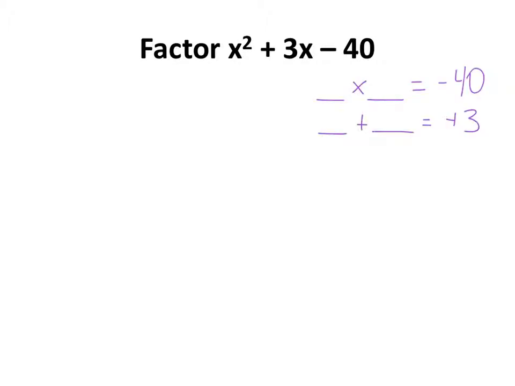Here we need numbers that are going to multiply together to be negative. So one of the values will be positive, and one of the values will be negative. The same two numbers have to add up to positive 3. So that tells us that the larger of the two values has to be positive. And we start to play with our mental math again. 20 multiplied by 2 doesn't work, and 4 multiplied by 10 doesn't work, but 5 multiplied by 8 fits the bill, so the larger number, the 8, will be positive, and the smaller number, the 5, is going to be negative.